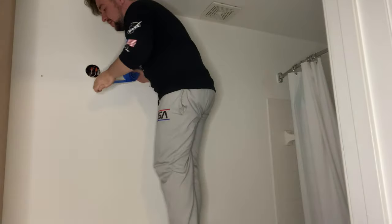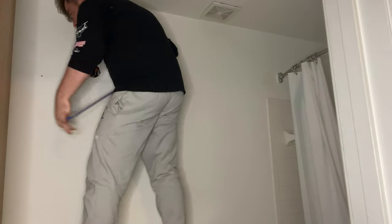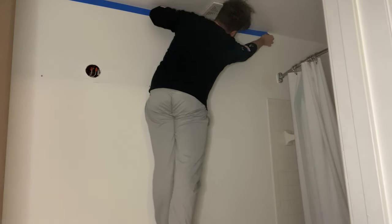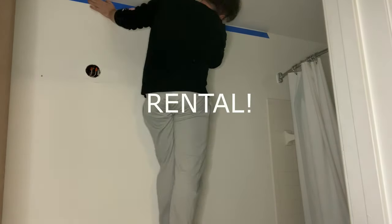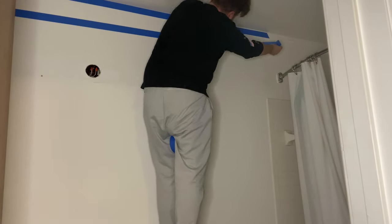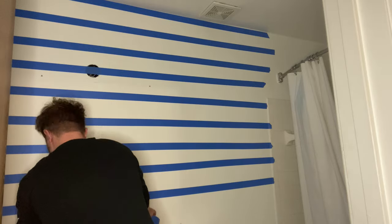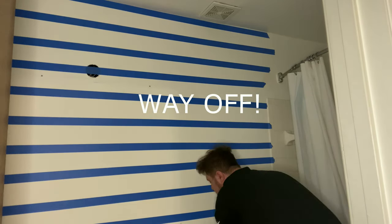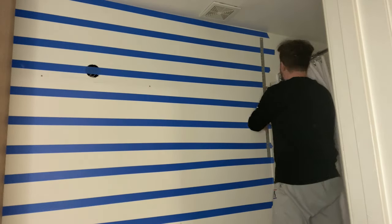And I started cleaning the wall. Then I grabbed my blue tape that I also got from Target. I started taping the tape on the wall so it can be easily removed if I wanted to remove the wallpaper, because again, it's a rental. You can't do that much with it. So I just started taping on the lines. I didn't care if they were straight or not. It really didn't matter because the wallpaper is going to go over it.